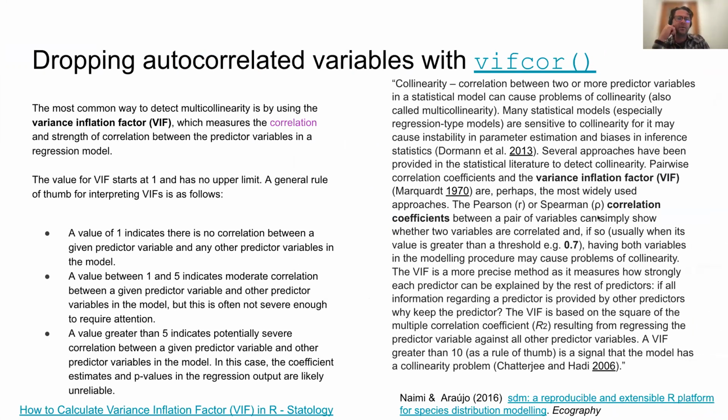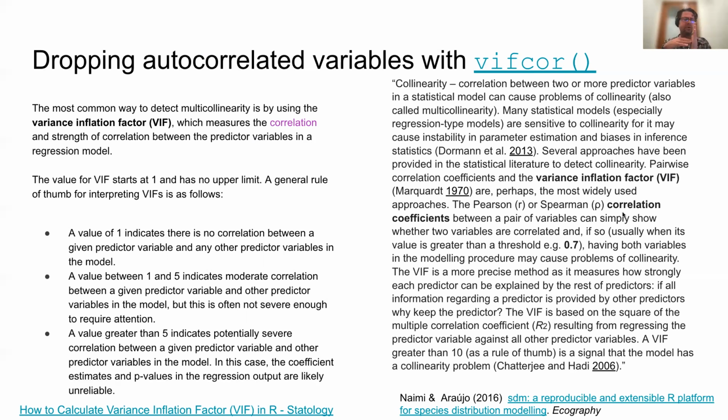Okay, another way of doing this, more simply, if you're just looking at two variables, one with the other, is to look at the correlation coefficient. There's Spearman or Pearson's, and it has a 0.7. The correlation coefficient is a little simpler to understand because the variance inflation factor starts at 1 and has no upper limit. They generally say when you get to a value of 10, you get into trouble. It's considered collinear or multicollinear.